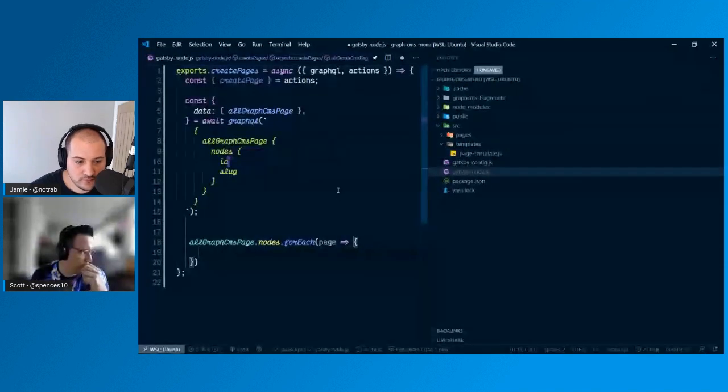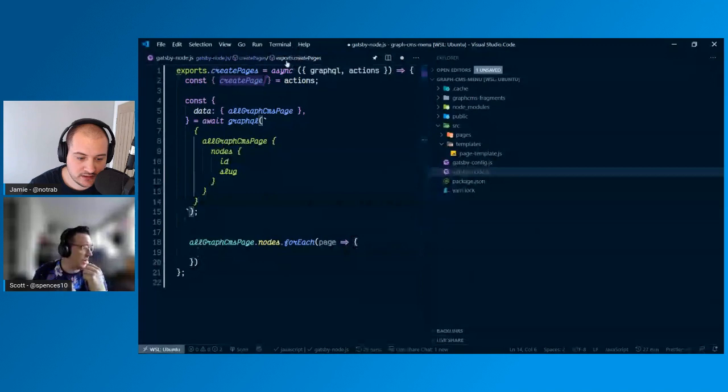Okay. And then what's the other one? Do we use createNode? The createNodes API? Yeah, we can just use the actual slug. Yeah, we could just use createPage in here. Which file are you in? I'm looking at createPages in Gatsby node again.